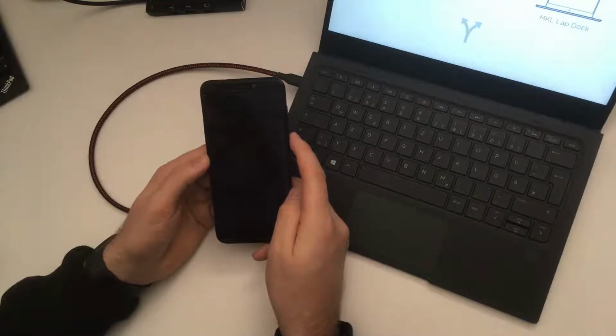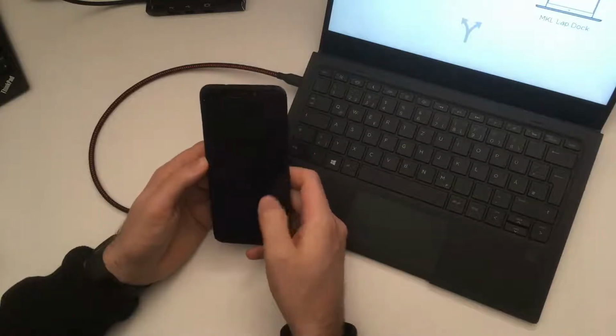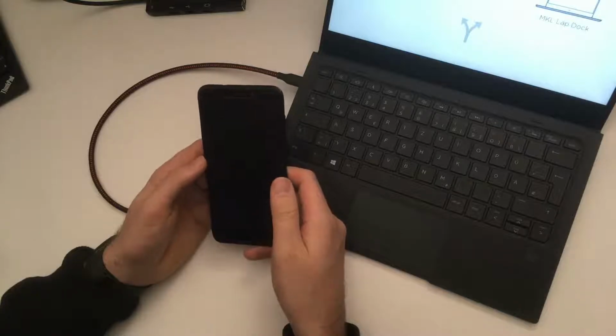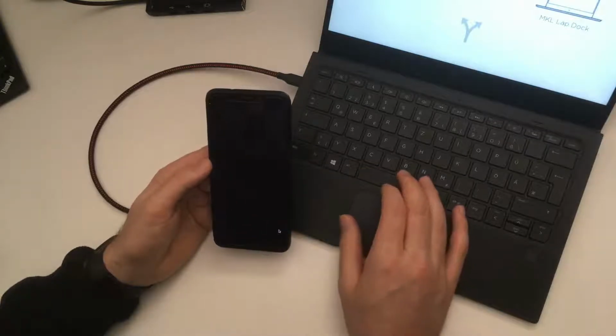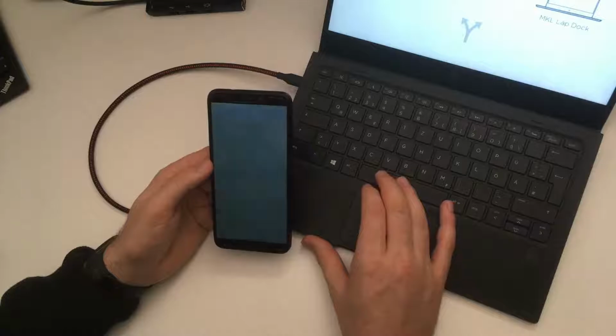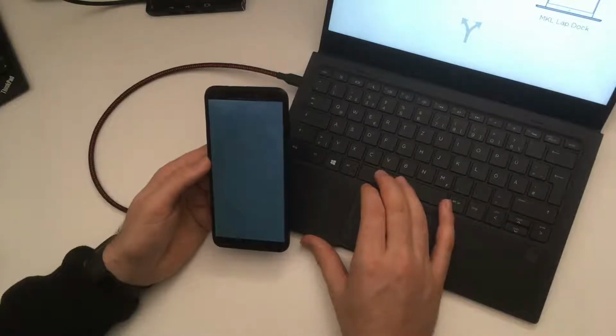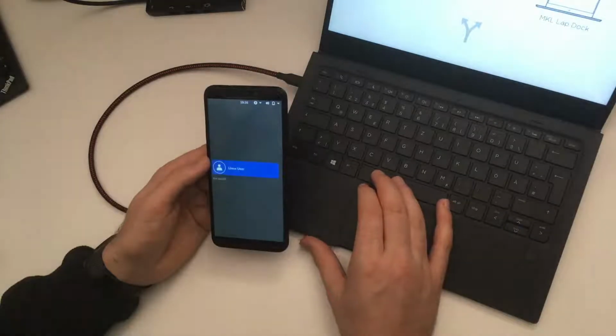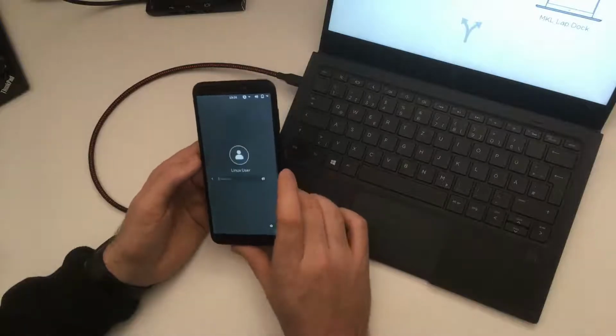So waiting for GNOME here. Oh, cursor, that's good. Linux user.